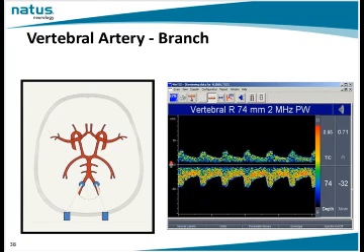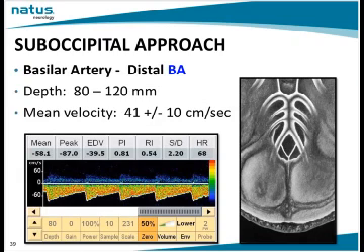Here's a saved waveform at a depth of 74. And you see this flow below the baseline is what we're tracing. That's the vertebral. This is a branch above the baseline, and we will encounter branches frequently. That's okay, but we are concentrating on the flow below the baseline, which is the vertebral artery. We're going to trace on up to 78, and then when we reach 80, we're going to change our vessel label to the basilar artery by hitting next in our protocol.